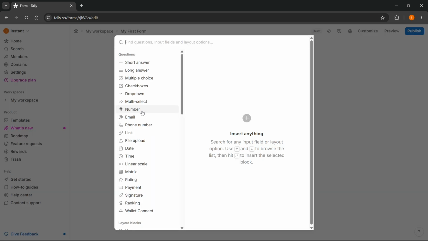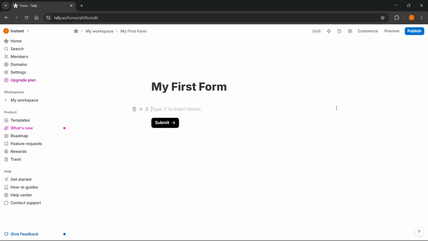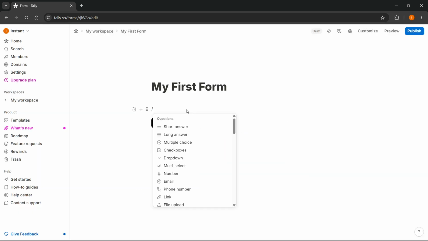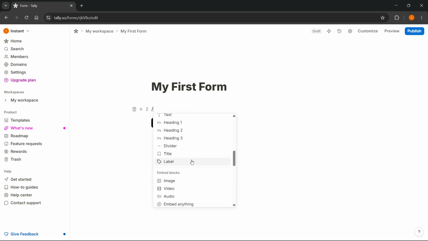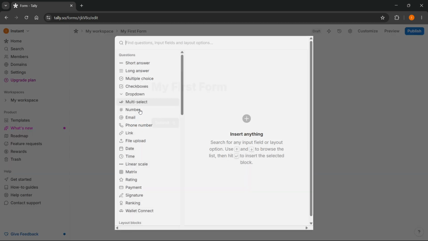To insert blocks, what you want to do is click on this plus button, and here you have a menu which allows you to find a bunch of different blocks, or you can type in slash and then the name of your block or question, and that way you can add those in as well. So we're just going to add something super simple. We're going to click on the plus button, and we're going to do a simple form, and the first one is going to be a multiple choice question.